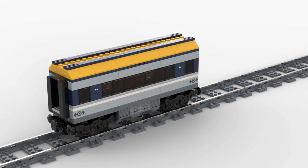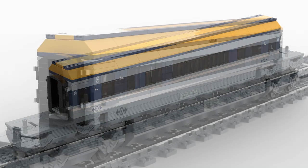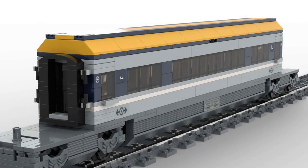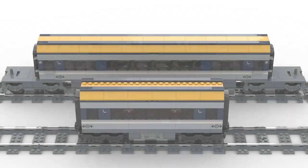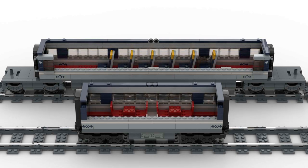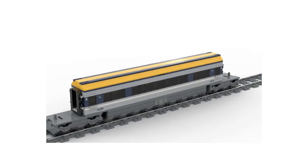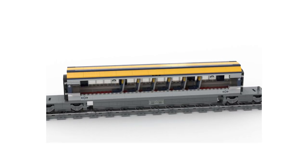Next, let's look at the passenger car. This has also grown in length by 20 studs, keeping it the same length as the other cars. Of course, I also used movable doors here. As with the control unit, I decided not to use the original LEGO seats, but the brick-built seats you already know. There would have been more space for seats, but I decided against it because I might want to include something else here — something like a newspaper stand or a drinks vending machine.